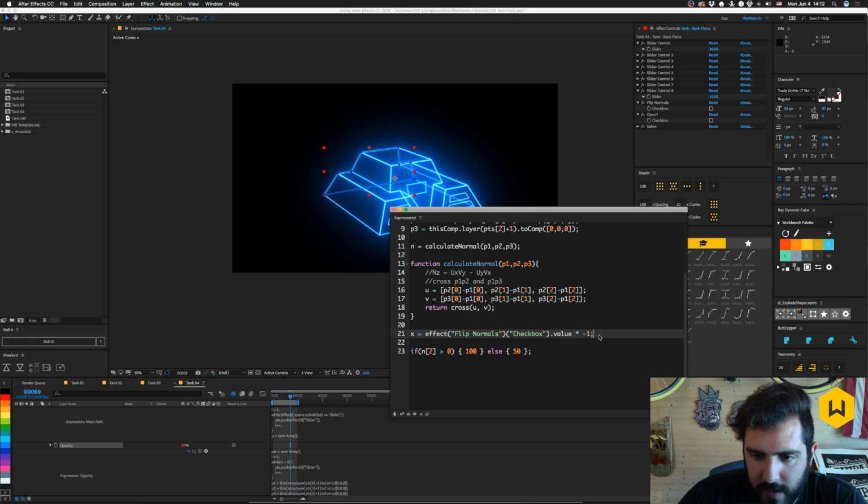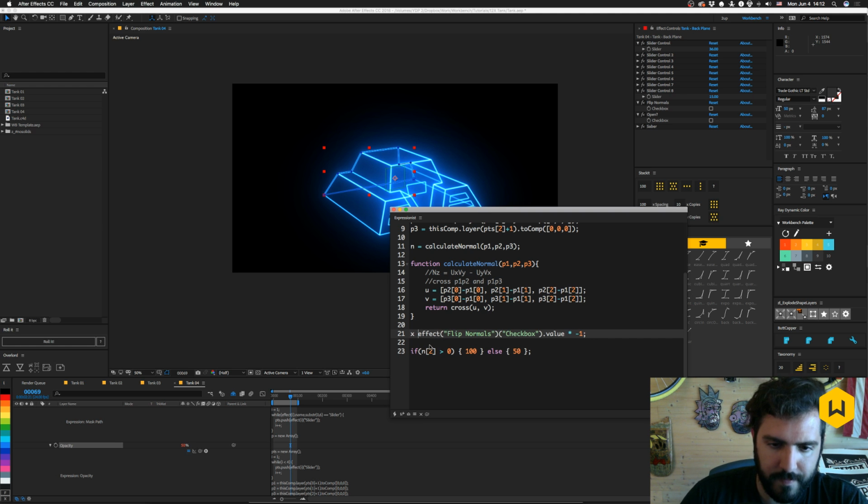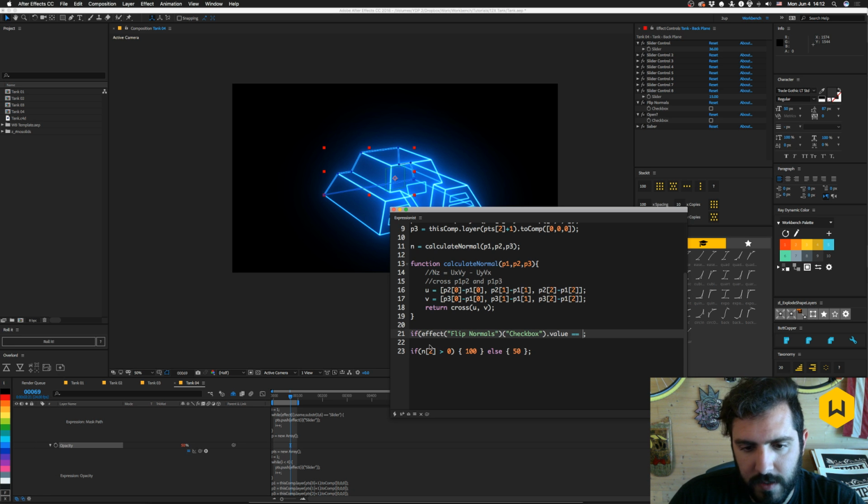I just really need to make it the opposite of this thing. Let's just do this easy. If effect equals, most of these I don't have to flip, so if it equals 0, that means we're not flipping the normals. We'll do this.